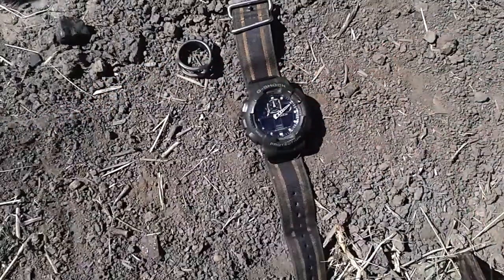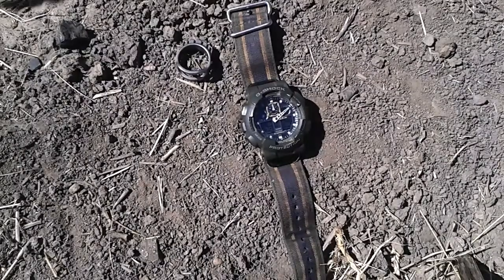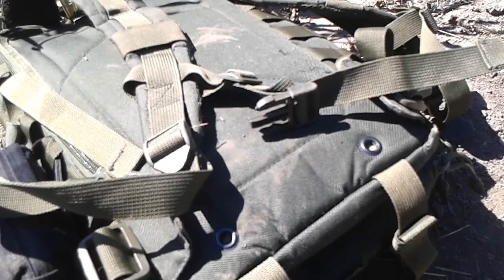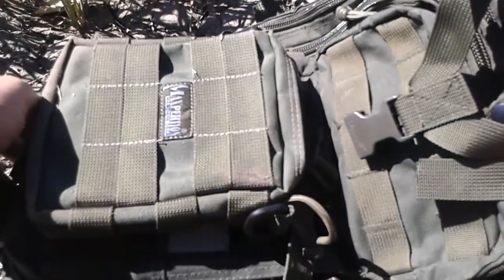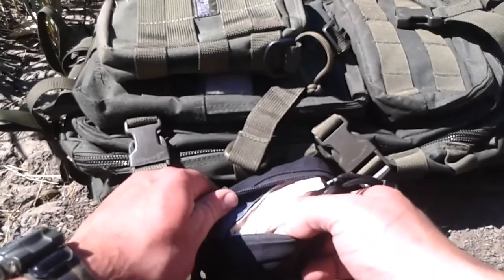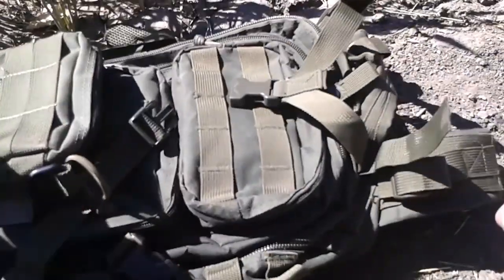Last piece of personal EDC gear. I'll show you what's in the bag — I won't show you everything because I've already shown that before, but I'll show you one or two new items. So that's the Viper Tactical bag. I've got a Maxpedition large pouch on the front and a first aid kit on the side. Nothing's changed with this so I'm not going to go fully into it — if you want to see what's in there, just look at my last first aid kit video.